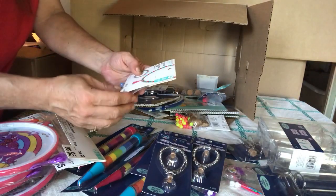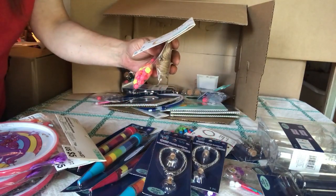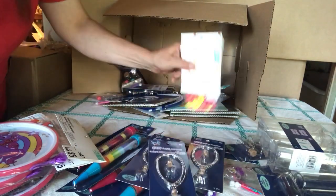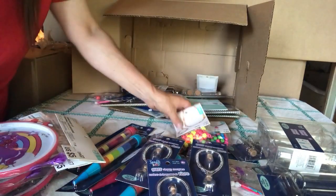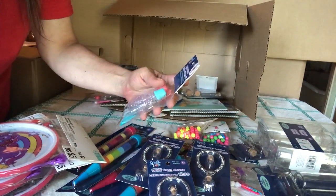Here's a little bead kit. Make a little necklace and bracelet. Those are fun to have around. Oh, that was nice. I like the one with the cording. That's cool. If I had a daughter, I would be doing that. I don't, even though I did get one of my sons, he used to make the friendship bracelets braiding. I got him to make some of those.